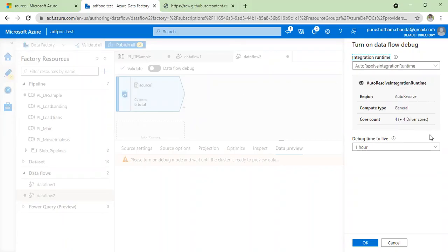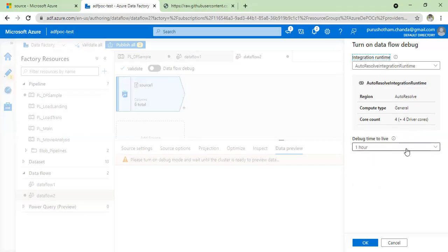Now there is something called the time to live property. Whenever I start a cluster, for how much time do I want to keep it live, in start mode? That is what time to live helps with.